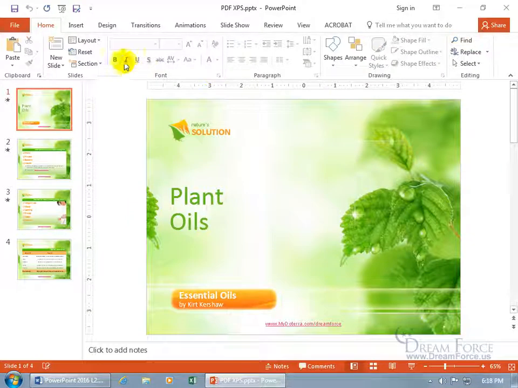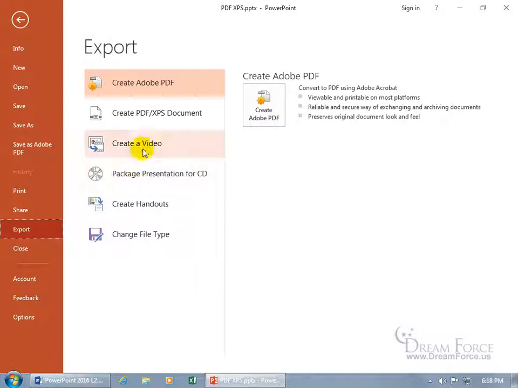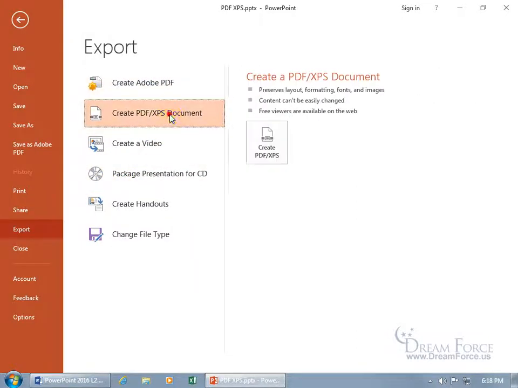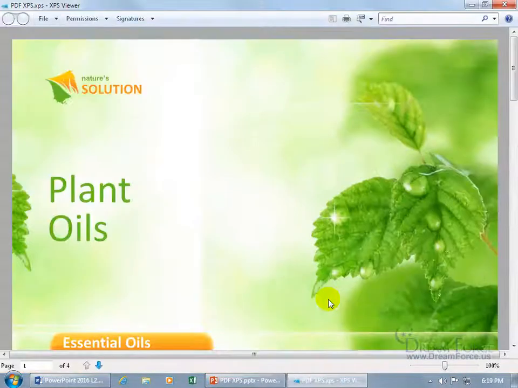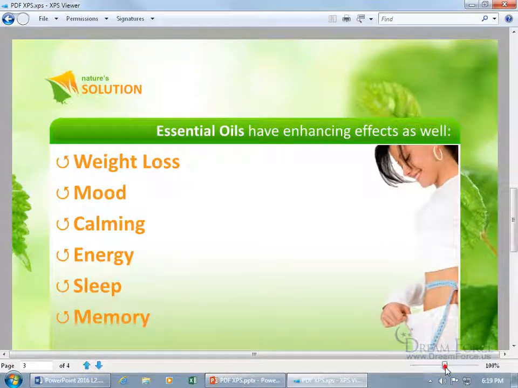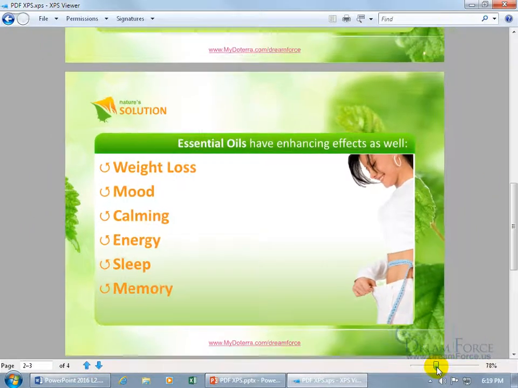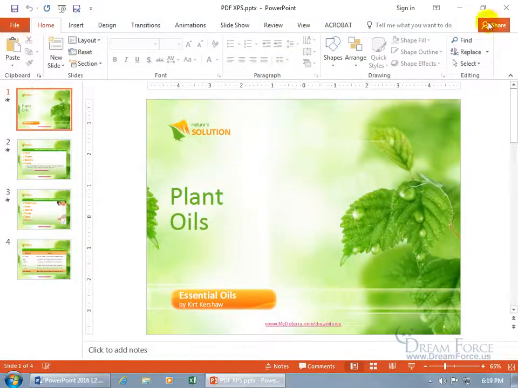And if we want to do it again, we can click on File, go down to Export, and then see what it looks like when we export this to XPS document. Select it, create, change it to XPS document. Go ahead and publish it. Give it a second, opens it up, and there's Microsoft's XPS viewer. And then to go from one slide to the next, down at the bottom, click on next page, and I can't see quite the slide entirely unless I click and drag. There we go. And go one page, and then go down again, and then back up. Cool. Then close out of here.